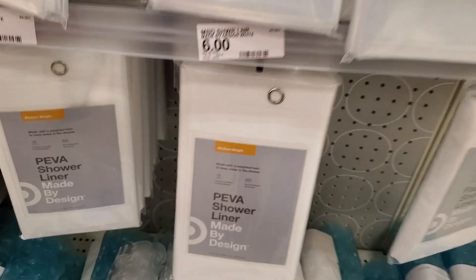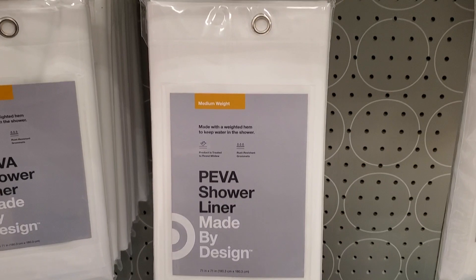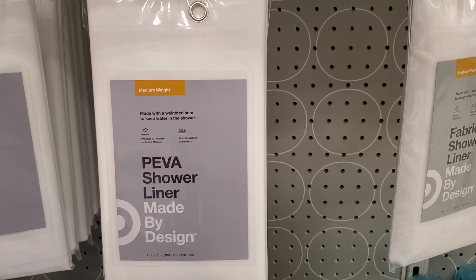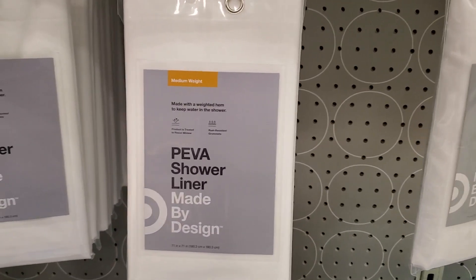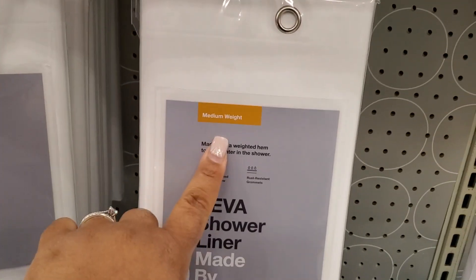Okay guys, I'm not exactly alone but I did find what I'm looking for, so I can finally do the clean with me. I usually only get the white ones even though they get dirty quicker, because I really don't like the clear ones. So I'm just going to pick up a couple of these — usually the medium weight.